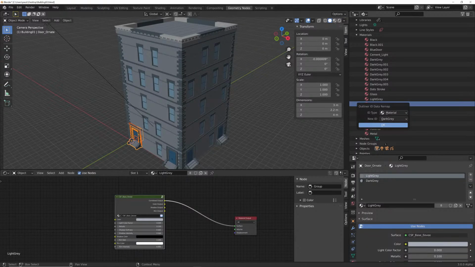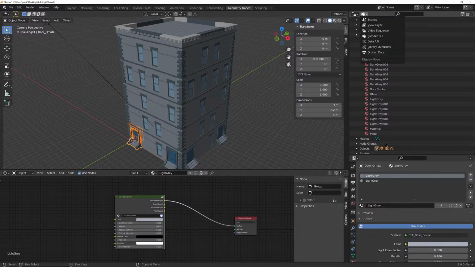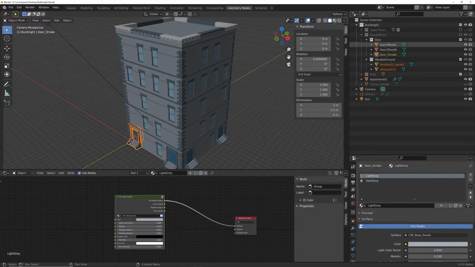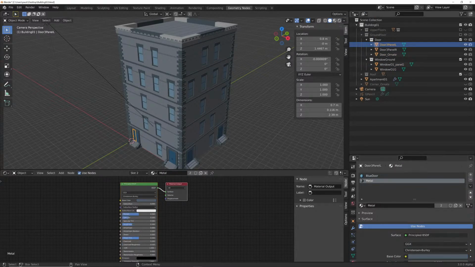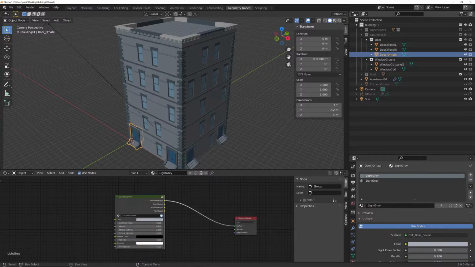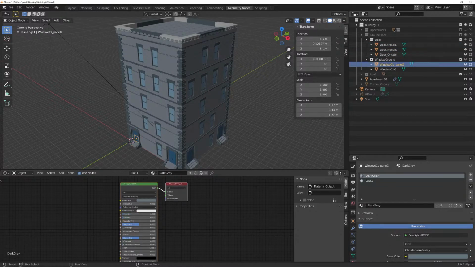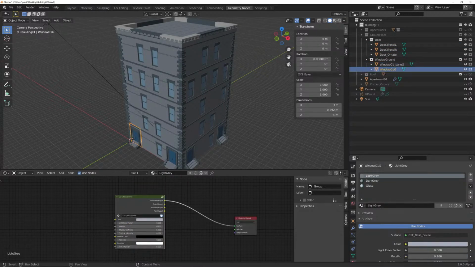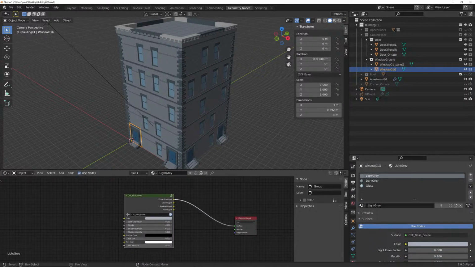I feel I might have broken Paul from the node trees to toon materials. No. This is actually my wheelhouse. So this is more along the lines of what I'm able to do. So now when I select inside of the view layer, any of these, yes, okay, metal, blue door metal. Okay, cool. Window pane, dark gray. Yes. It's got light gray. All of the light grays should be this base shader.